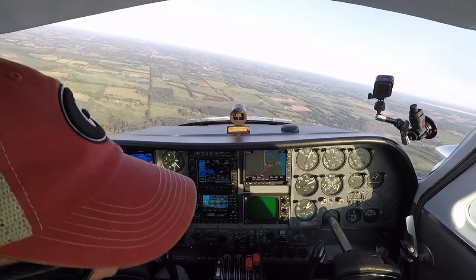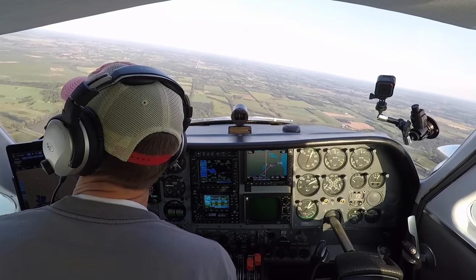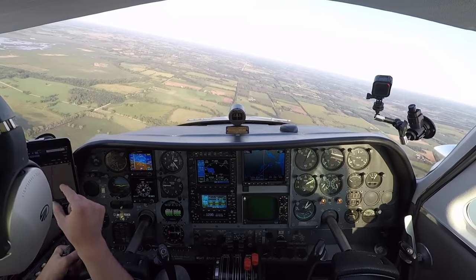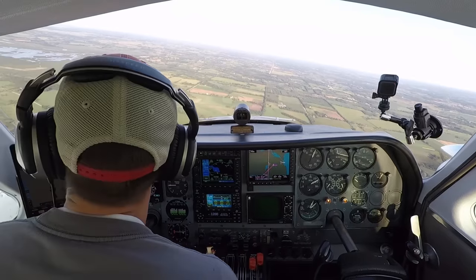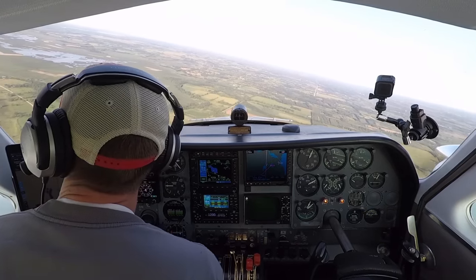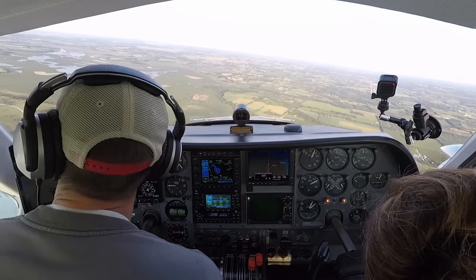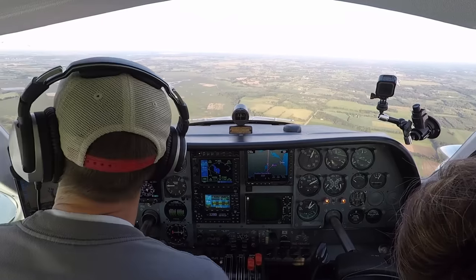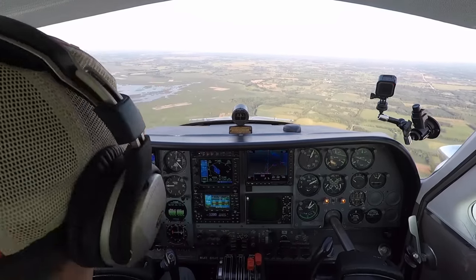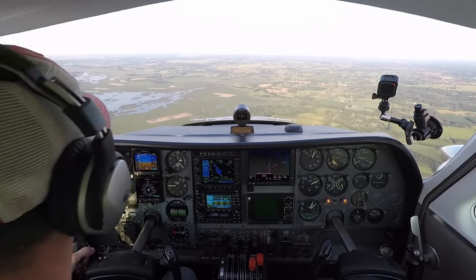High wing over Fisk, continue north down along the railroad tracks, rock your wings. Good rock for the high wing — going to be landing on runway 27 today. Follow the railroad tracks northeast. Enter the right downwind for runway 27. Maintain 1800 feet. Monitor Oshkosh Tower 118.5. Is there a possibility of landing on 18? Negative — runway 27 only. Everybody over the tracks, maintain a mile in trail spacing — the tower needs a mile today. Welcome to Oshkosh.